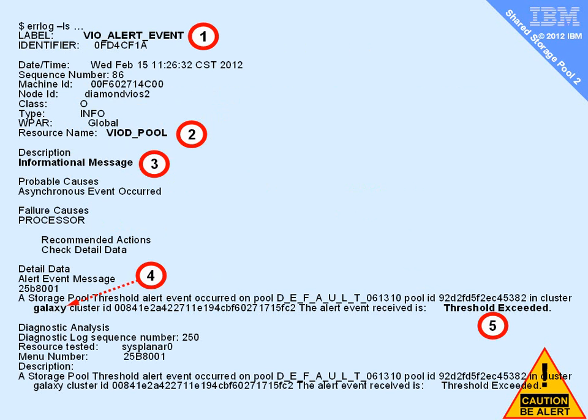If we then go into the detail one, these are the things we're looking for. We've got an alert event, and we're looking for number 5, the threshold exceeded. That's telling us that we've gone over or under our minimum free size. Now, of course, we want to be somewhat more proactive in being informed that this event has actually happened.